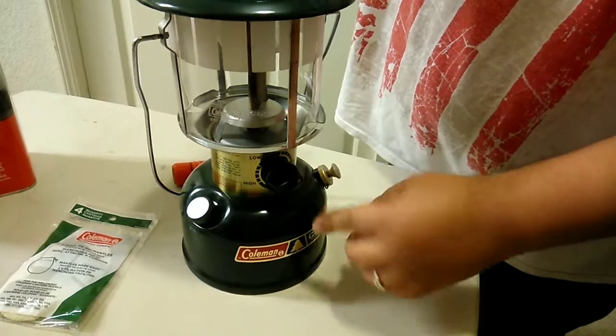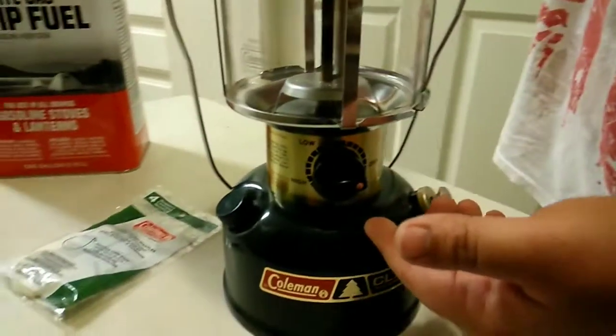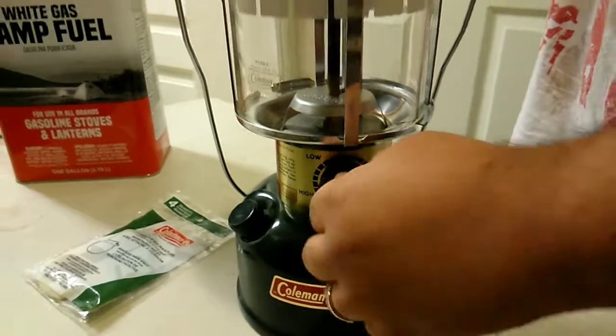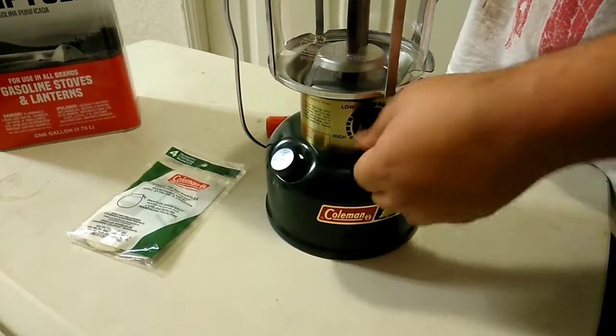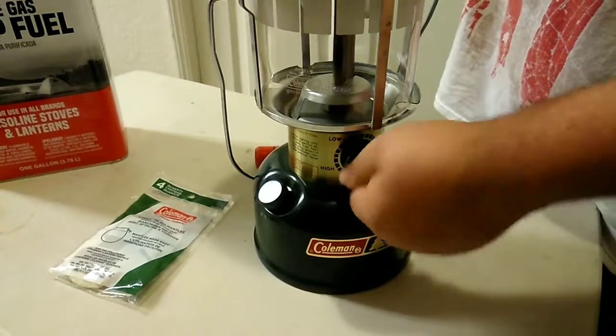Make sure that this here is set to off before you start pumping, because then obviously it's going to start leaking gas. Before I do that, I like to go ahead and turn this knob 3 or 4 times. These have a little needle inside that will clean the generator. So you always want to do this a few times just to clean it a little bit.